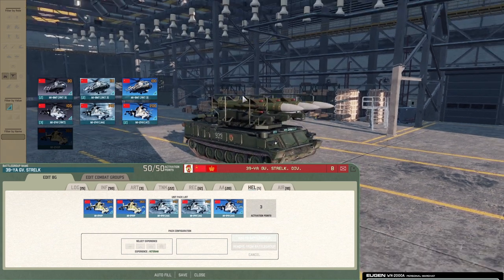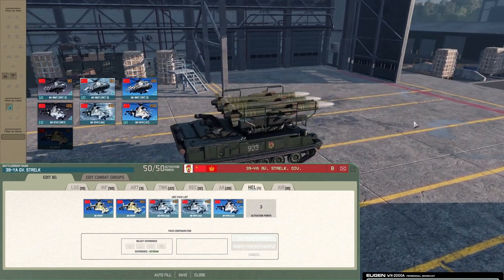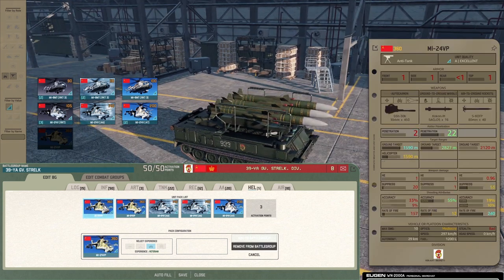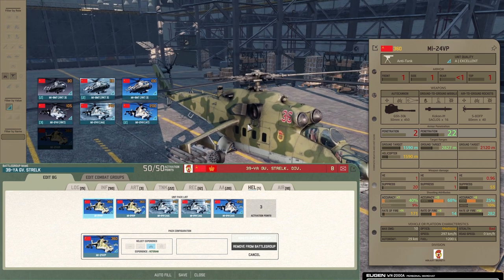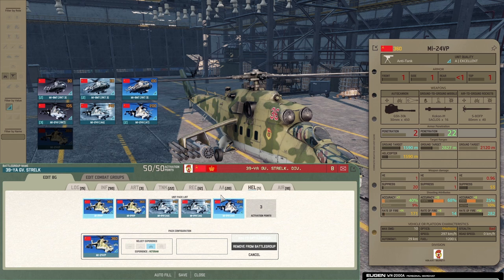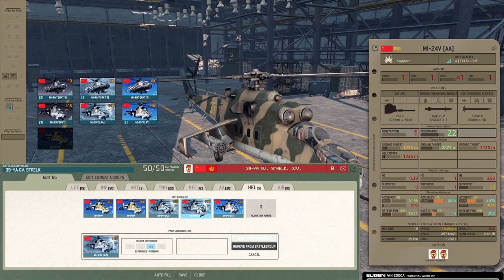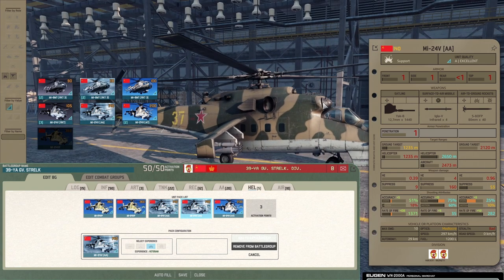Helicopter-wise, as we said in the order of battle, they have a helicopter unit in the vicinity, so they get a great variety of different helicopters here. First, you've got to get the Mi-24s. These things mow down any vehicles on the ground, any infantry on the ground, just destroyed. You also get a cheaper alternative here. With the Mi-24 AA, they come with some infrared missiles to take down enemy helicopters and also enemy fighters. So that's a great thing too to mix in there.